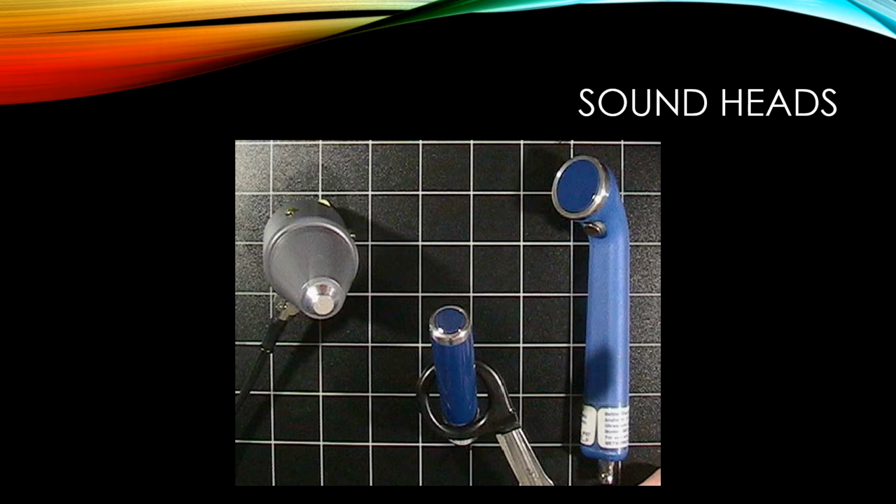So in this image, you'll see some different size sound heads or transducers. This one over here on the right, that's actually a 5 square centimeter ERA transducer. This one in the middle here is a 1 square centimeter ERA transducer, and this one over here on the left, where you have that tiny little end plate, that's actually a 0.5 or 1/2 square centimeter ERA transducer.